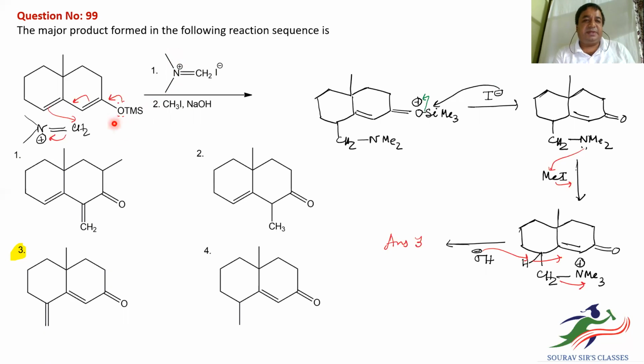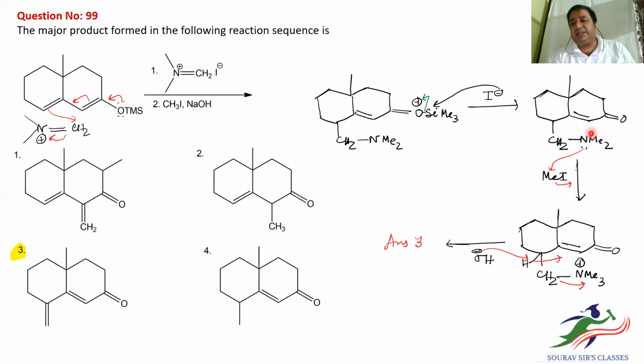Now, what we can think is that the lone pair donation will happen from the O to the conjugated double bond, which shifts its position, and then the other conjugated bond will make an attack on the carbon, and the double bond opens up and the plus charge on the nitrogen neutralizes. All right. Now the I that was present with this moiety will attack the Si, and Si will be cleaved away, generating the ketone. In the next step, we have been given methyl iodide.